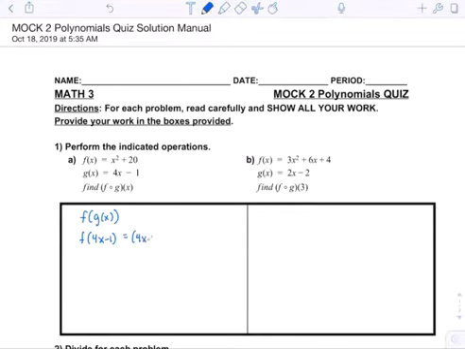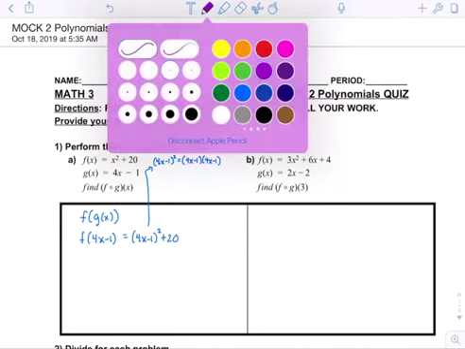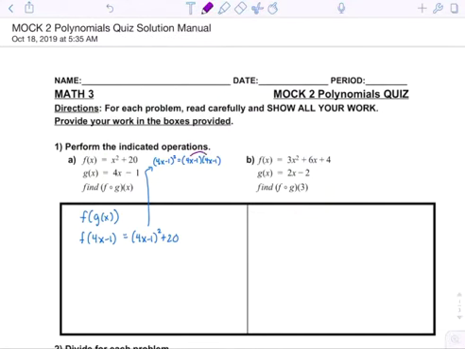Okay, so it is going to be 4x minus 1 to the second power. Notice, right, we have a second power. And we are going to be adding 20 because this one too is also adding 20. Now recall, 4x minus 1 to the second power is the same thing as doing 4x minus 1 times 4x minus 1. So you gotta distribute 4x to both of them, and you gotta distribute -1 to both of them.